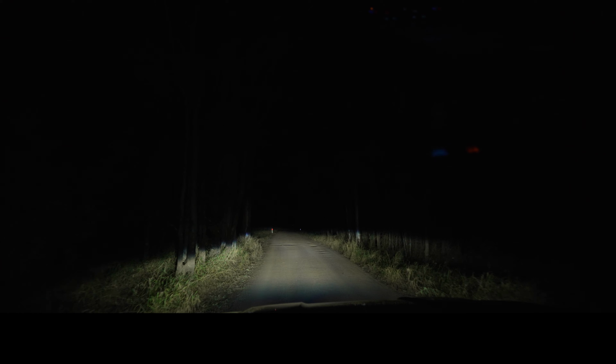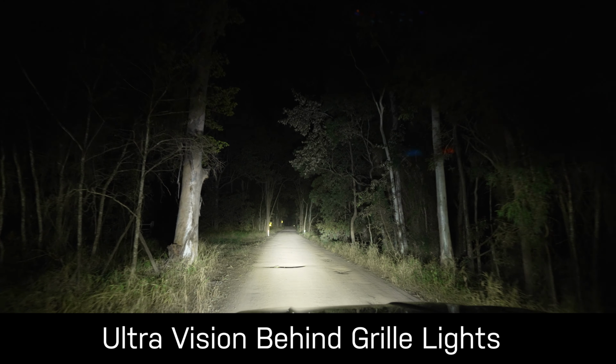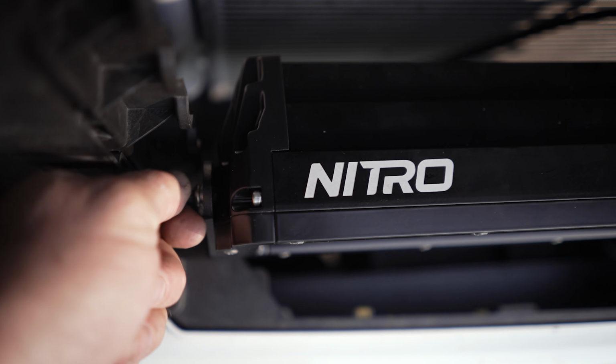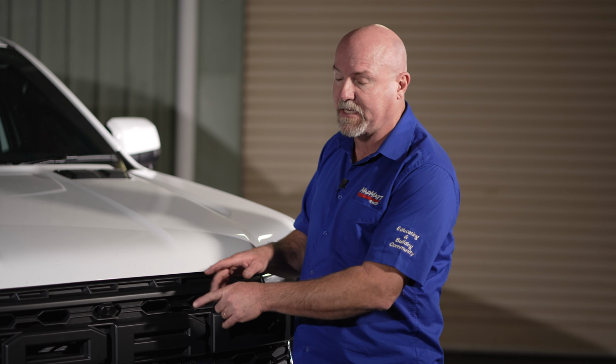But you could be in a situation where you need good lights. You live out in the country, you live a bit out of town, and you find you're regularly driving on roads where you do need better than standard headlights for your vehicle. Well, a behind grille kit could be exactly what you're looking for. Now, Ultravision Lighting do a range of behind grille integration kits, and they're always adding new kits to their range. So it's well worth checking it out if this is of interest to you.